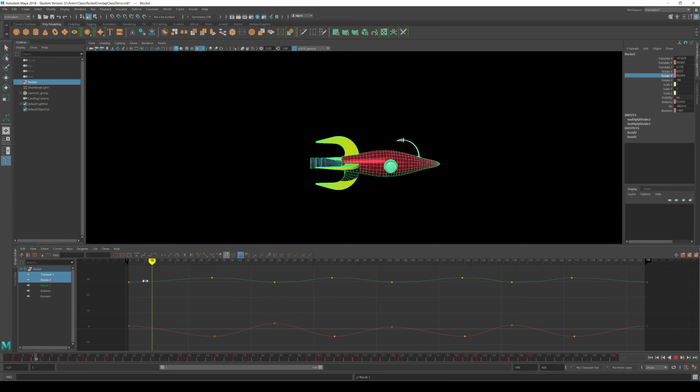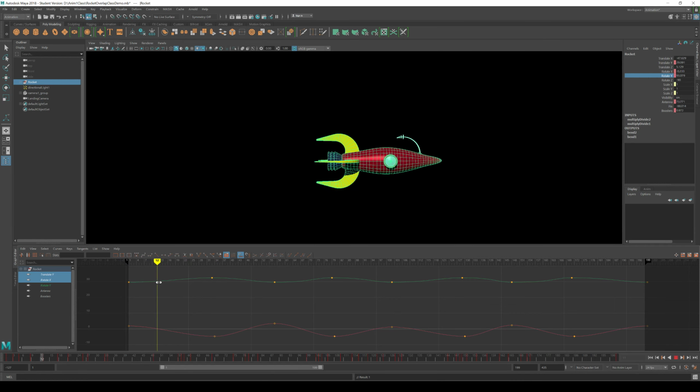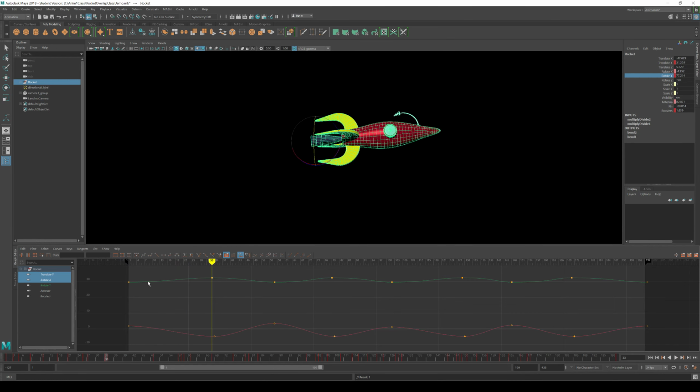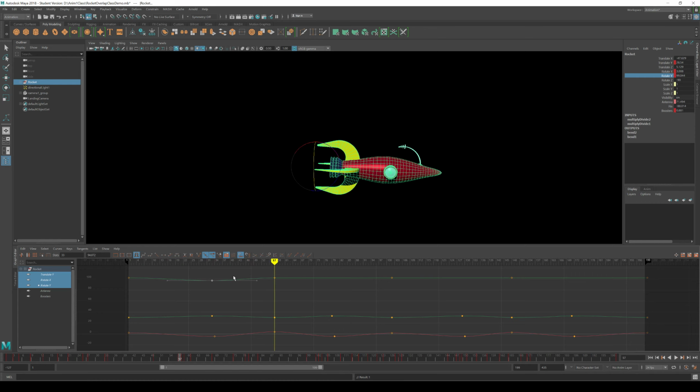All right, so as it goes up, I'm going to rotate it like so. And once again, I've got to make sure it's not going to conflict with the overlapping action, and it did. It's too strong. There, that's better.